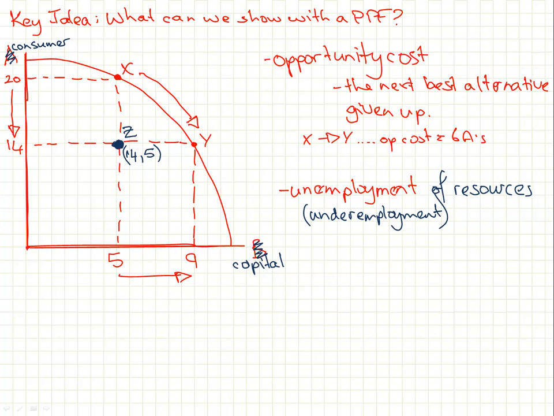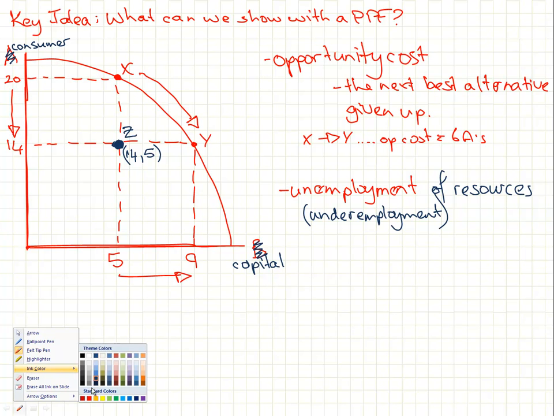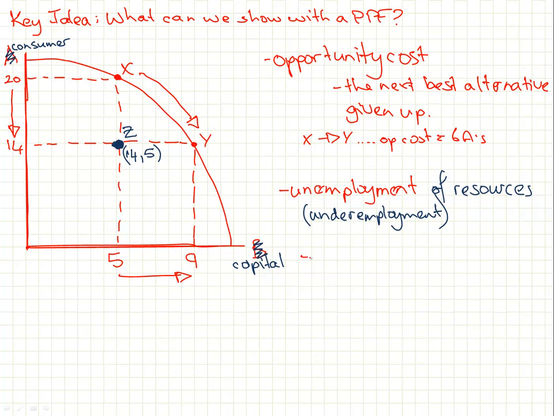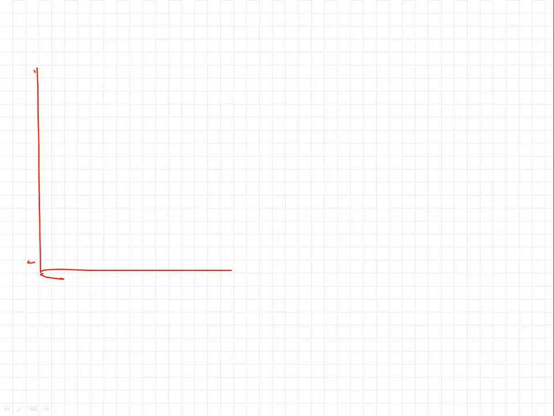Okay, now one last concept that I just want to show you, and that is the idea of economic growth. So how can we use a PPF to show economic growth? In fact, I'm actually going to go to a new graph now, and let's start again. So the idea of economic growth, and I suppose there's a variety of ways we can do this. Now, if we start here, and again, let's call this capital goods, and put it here, consumer goods. And if you think, oh, what's happened here?